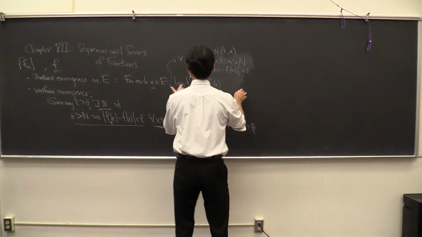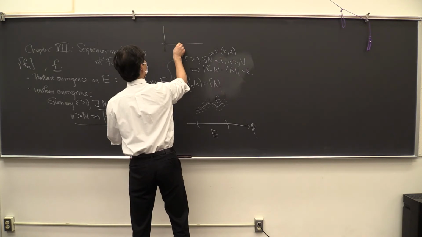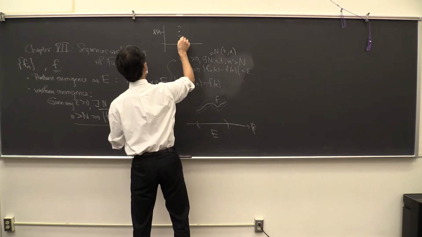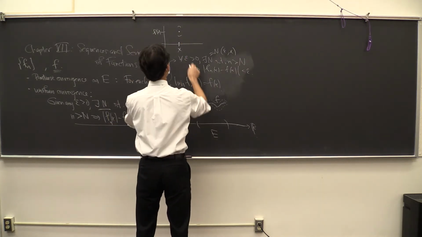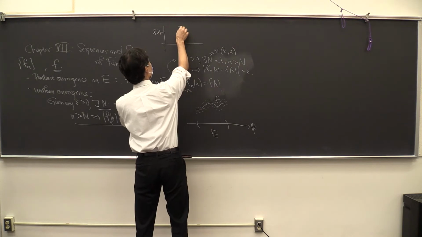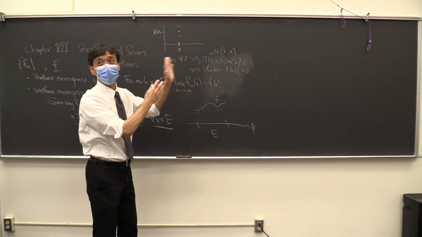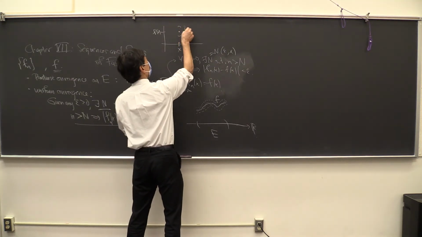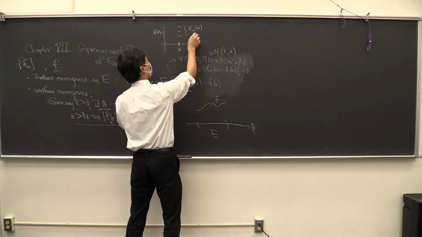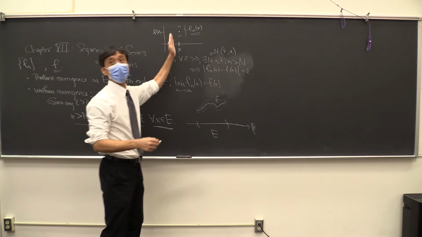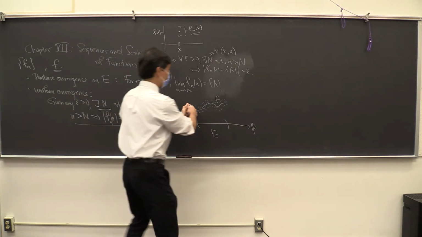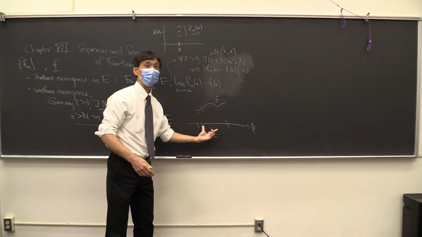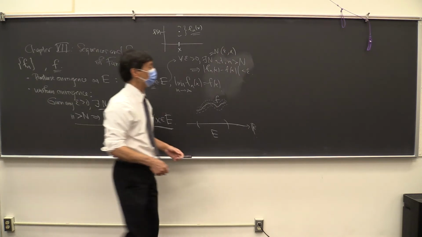Whereas for pointwise convergence, all we would have is that at that particular point, if this is f(x), then there's a time past which all the functions lie within that very, very thin tube. So the f_n's, there's a time past which all these values lie in between those bounds. But for uniform convergence, it would happen over all points in your set. Okay, so that was the big difference.